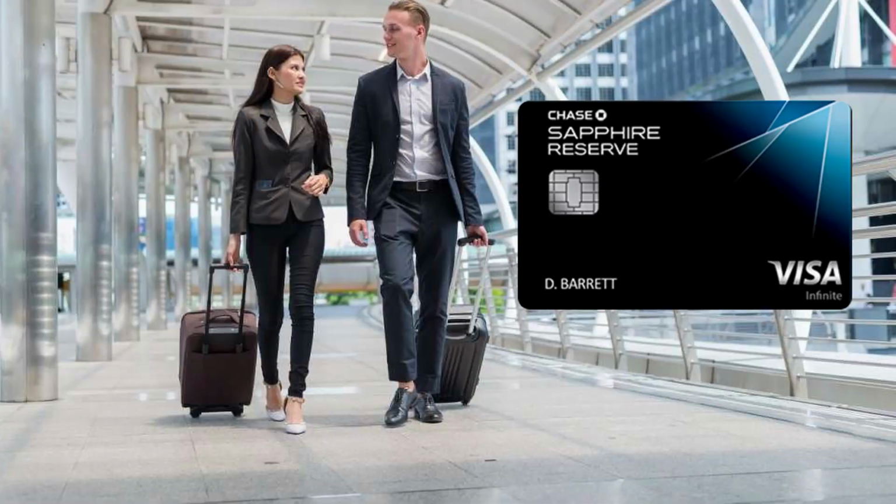Now, I can say that the CSR would probably be better for business if you think about it, because you have not only traveling that you get 3 times back, you also get dining 3 times back. And you can have airport lounge access. So you have a lot of the things that a lot of people don't get, but you're using it and you're moving and you're always going from here to there, and you could dine in other places.